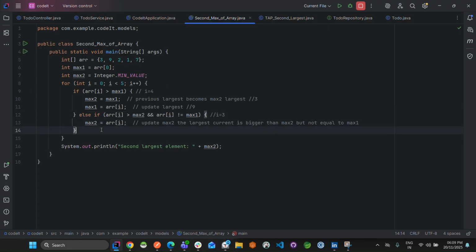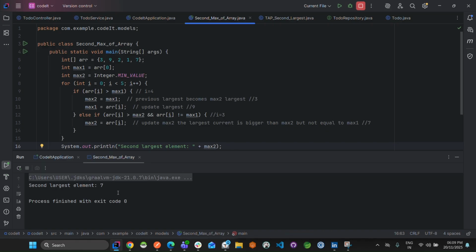Now the loop is incremented to 5. Is 5 less than 5? No, it is not, so the loop exits. Then System.out.println prints the second largest element as max 2, so 7 will print. Let me execute it. We have got the second largest element as 7.